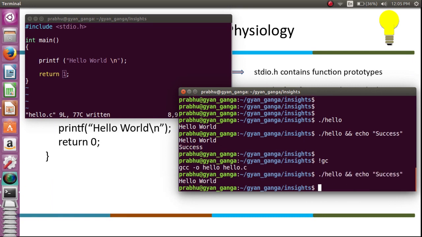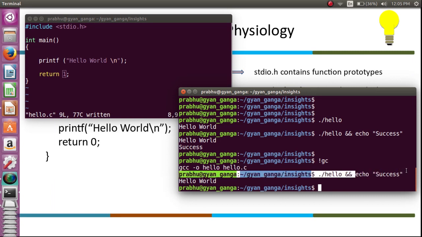There you go. Since my program is executing what it's supposed to do, hello world, but returning 1, that means for the shell it looks like hello is not behaving properly or is returning some error. Hence, once it evaluates this expression, it senses that something is going wrong and this is returning a non-zero value.